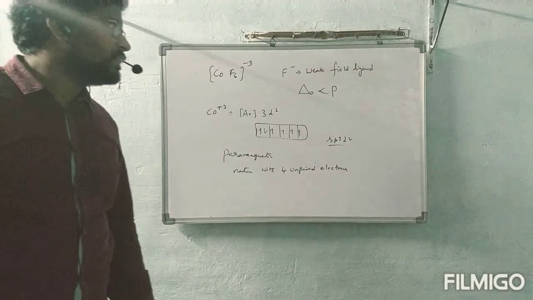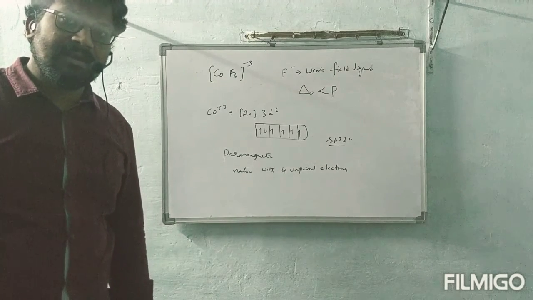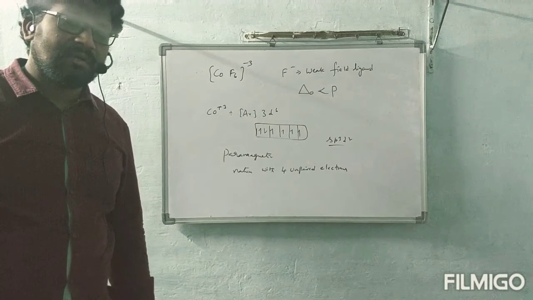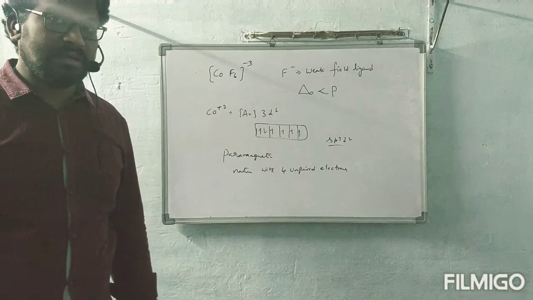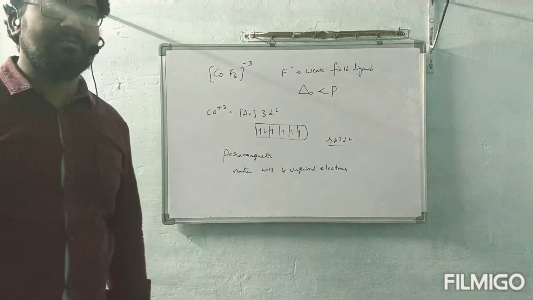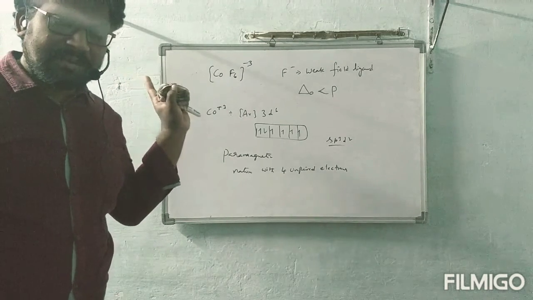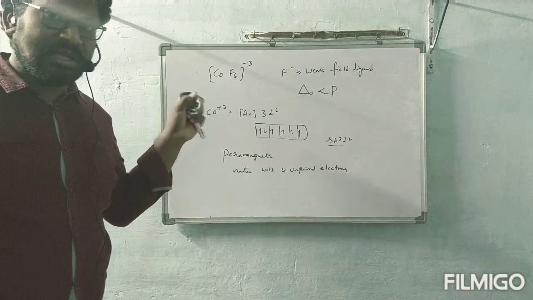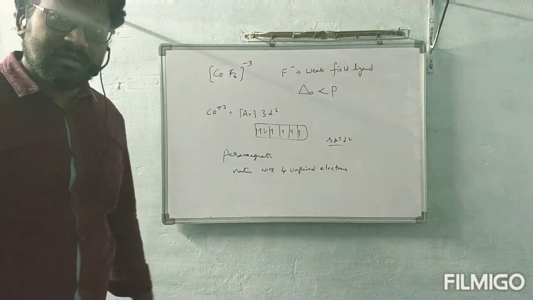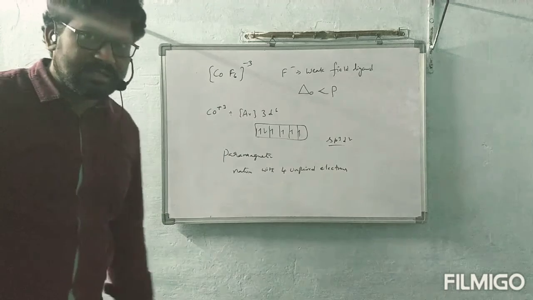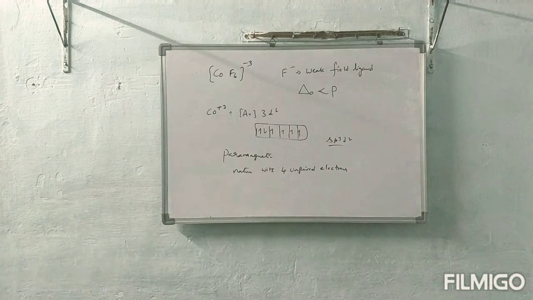Hence, all the complexes are successfully explained by valence bond theory, but the quantitative approach is not given. That quantitative approach is given by crystal field theory. In this way, the 6 complexes which were explained in valence bond theory, now I took examples and explained. Are you clear? Observe this final example also. I hope you are clear about this.